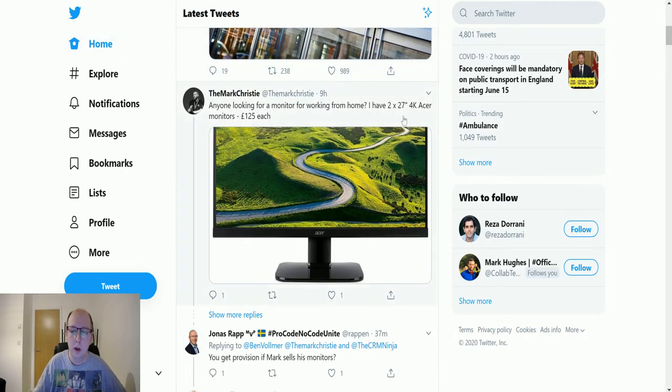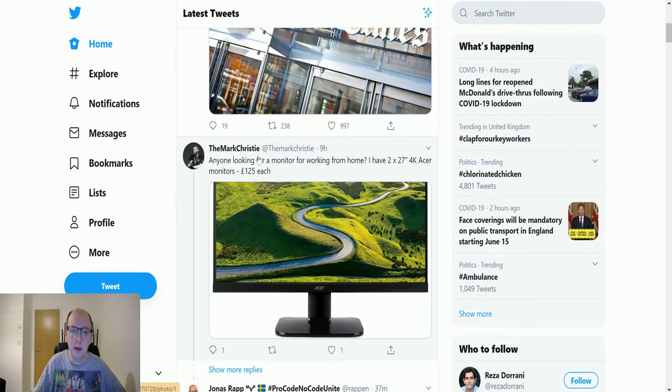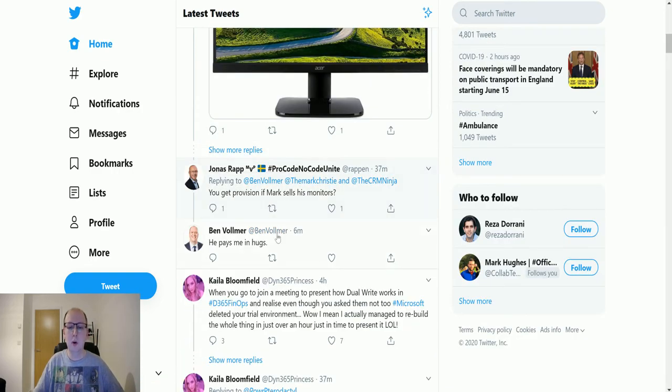Then we've actually got this thread here. Although Mark posted it 9 hours ago, it's actually picking up that Ben's just posted, and that's why it's brought it into my timeline, and we can see that there. So it's really interesting that it's not showing you the timeline as you're seeing it, it's showing you the timeline as if it's happening. Now, if you use the Twitter website or the official Twitter app, that's how you would see it most of the time. I actually don't.